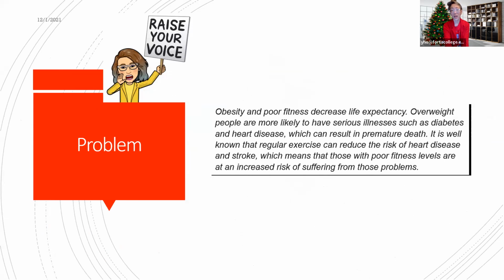And when everyone gets fat, that becomes a problem, okay? Because then you have many problems, such as you get heart attacks, you are too heavy, you can't exercise, you feel sick, you feel tired, you get diabetes, you get heart disease, and premature death. And it is well known that regular exercise can reduce the risk of heart disease and stroke, which means that those with poor fitness levels are at an increased risk of suffering from these problems. So the situation is everyone's gotten fat; the problem is everybody's getting sick and living shorter lives.